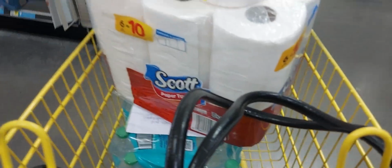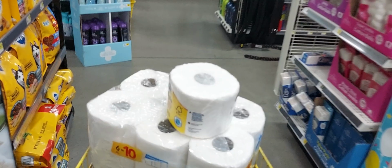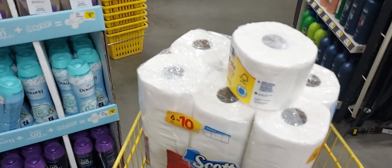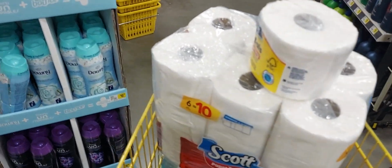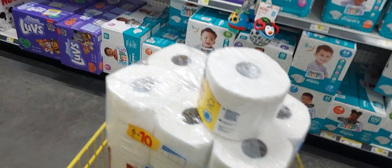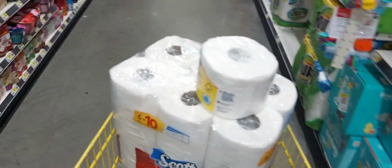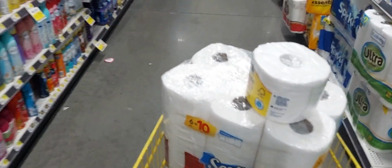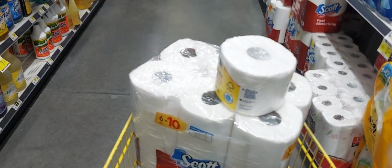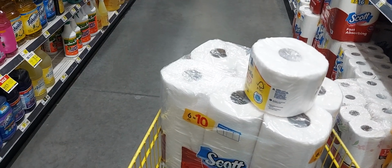Guys, I just tried to use my $5.01 back from P&G. I tried to get it with the Scott and the one Charmin tissue. It's not working. The $5.01 has not come off, so I'm assuming it has to be P&G items and it's going to come off with it. Because I tried to do it with 3 Swiffer Wets, only the $5 off 1 and the $2, I think the $2 came off. So what I'm going to have to do, to be able to use it, is scan the Swiffer Wets separately, and we'll go from there.